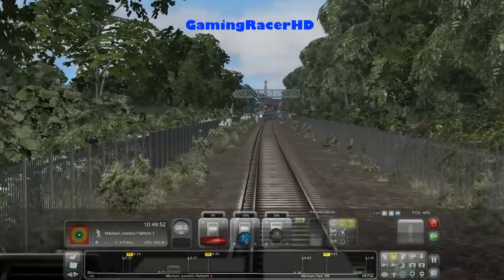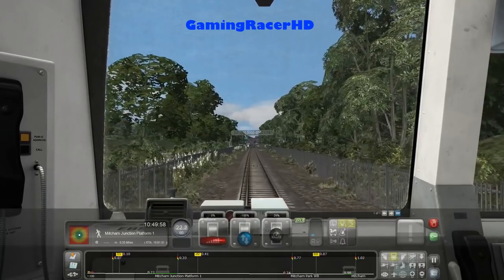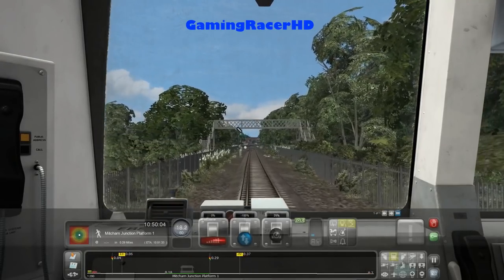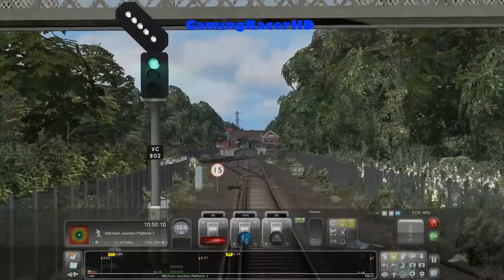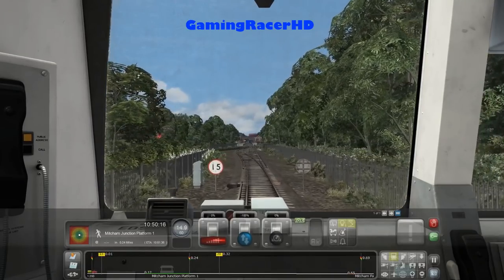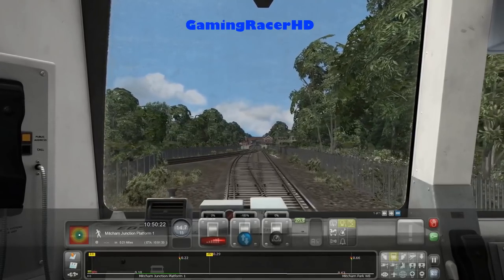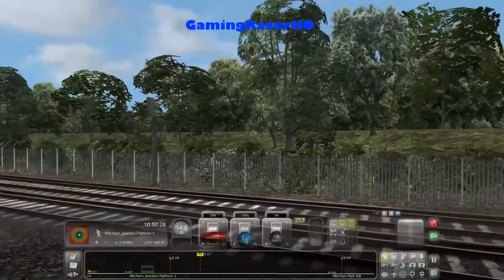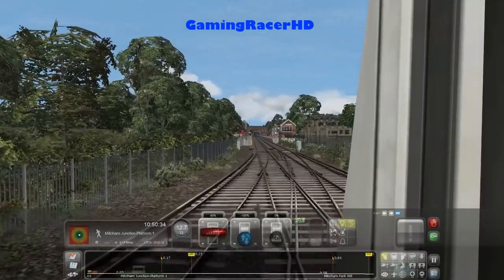But yeah, we're now approaching Mitcham Junction. I do have some family living near Mitcham Junction, so never been to the station in real life, but maybe one day I will decide to go. Yeah, this station has two tracks, and I believe those tracks coming from the left hand side are where the Fimbling services come from. Yeah, I'm pretty sure. And it's dual tracks.